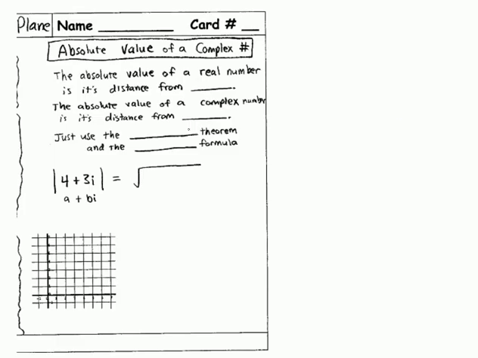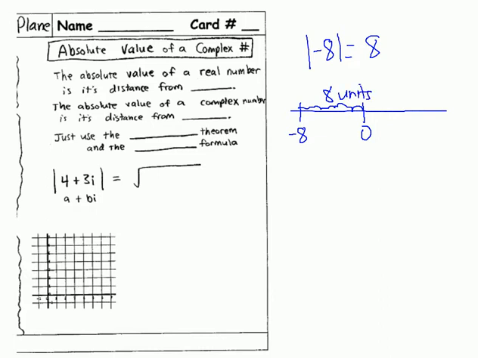Easy enough. Now that you understand that and see how easy that is, we can do this other portion, which is finding the absolute value of a complex number. Now, most of you know that the symbol for absolute value is a couple of bars. So if we do a couple of bars and say the absolute value of negative 8, most of you will tell you that's positive 8. Okay, and where you get that is, where is negative 8 in relation to 0? How far is it from 0? Well, you go 1, 2, 3, 4, 5, 6, 7, 8. Okay, that's 8 units away from 0, and that's what absolute value is. In mathematics, it's defined as how far something is from 0.